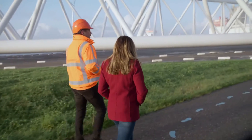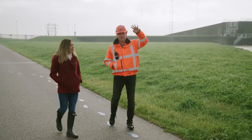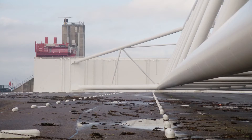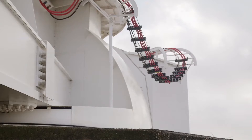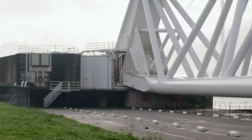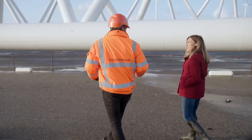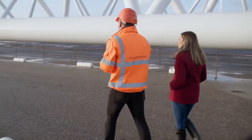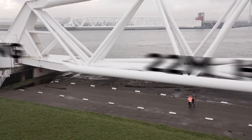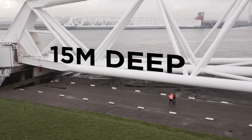Jeroen took me for an up-close look to show me how it works. There's a big waterfront — that's where the water is coming out. All the pressure is going through the tubes, ending up in the ball joint. The ball joint is like a big human arm with a shoulder, and the concrete is the body of the barrier. Each of the movable arms is a massive 210 meters in length, 22 meters high, and 15 meters deep.